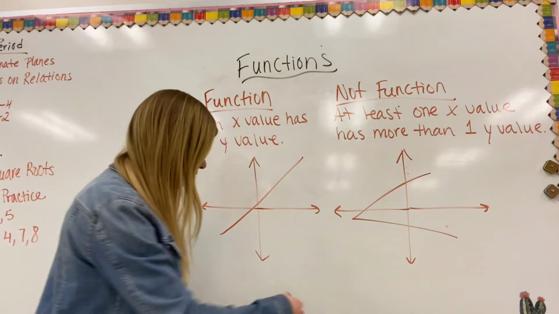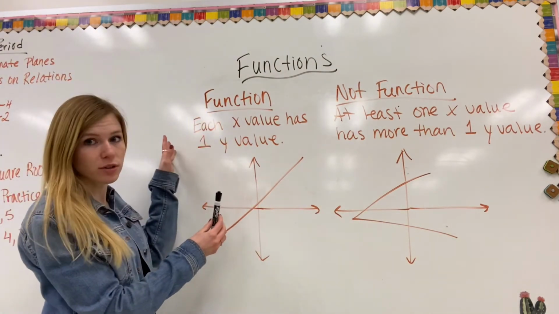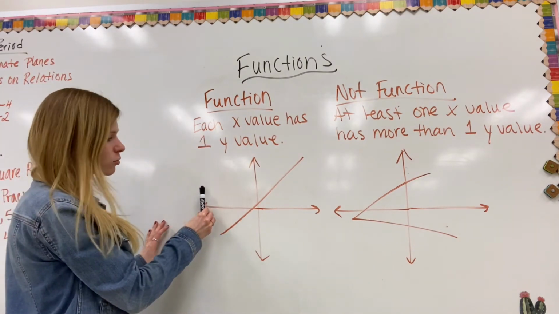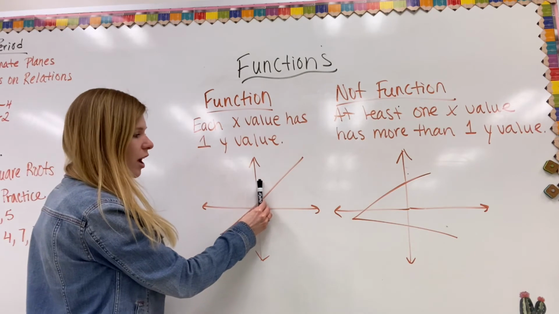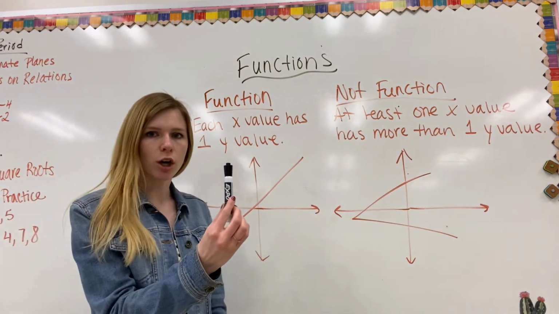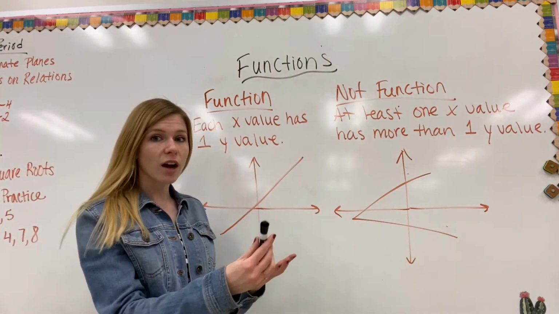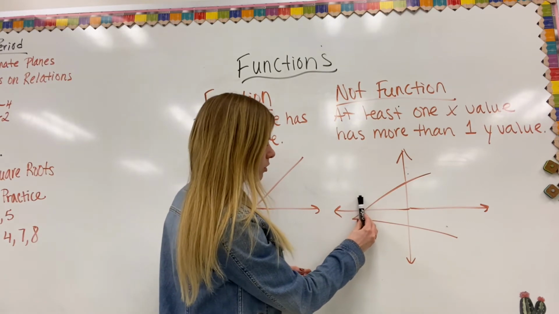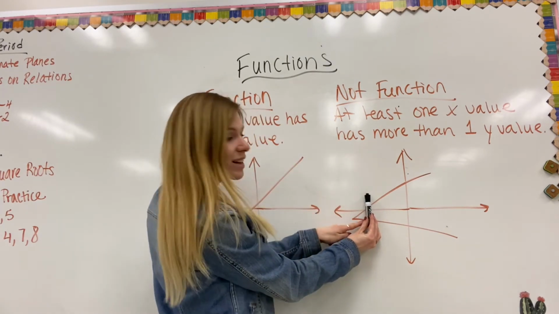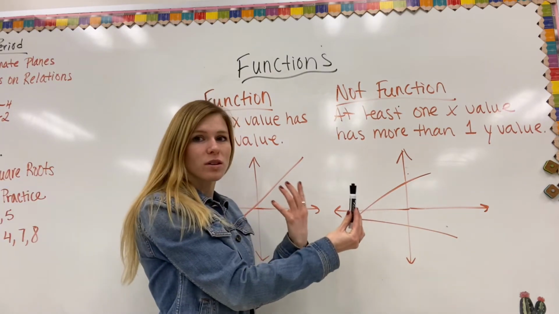So for example, I take my marker and I'm going to drag it across what I already know is a function. The vertical line test, I've got my vertical line, I'm dragging it across. At no point in time did this relation touch my marker in two spots. But if I take it across what I know is not a function, right at the beginning, I'm already touching the marker here and here. I am touching it in more than just one spot.